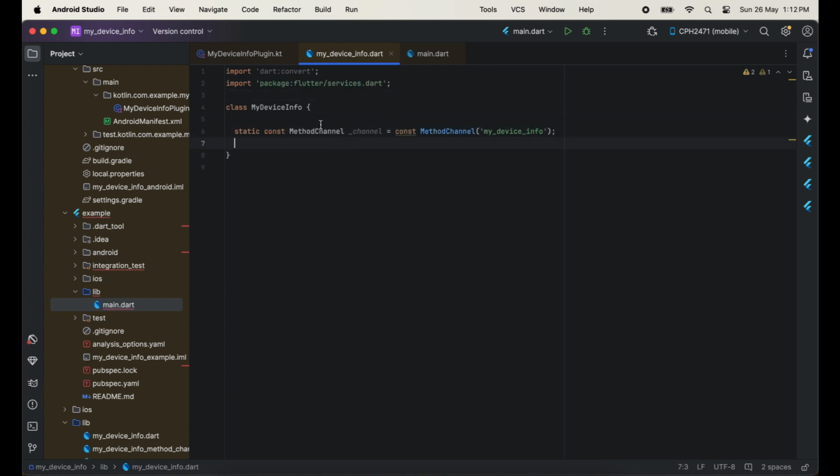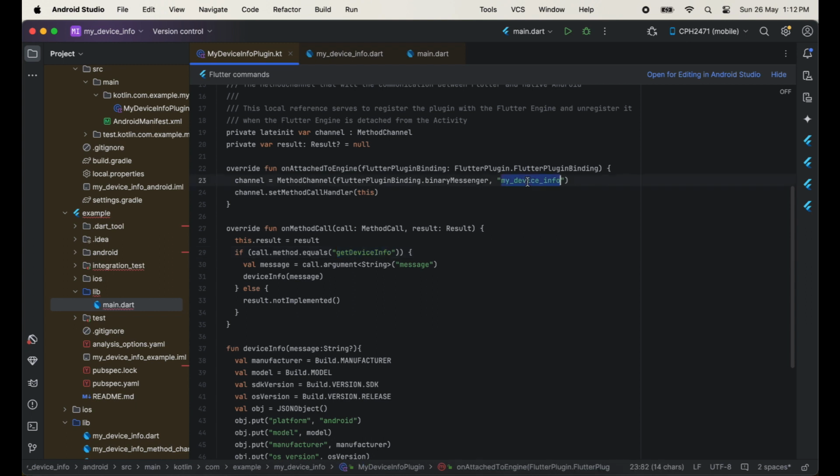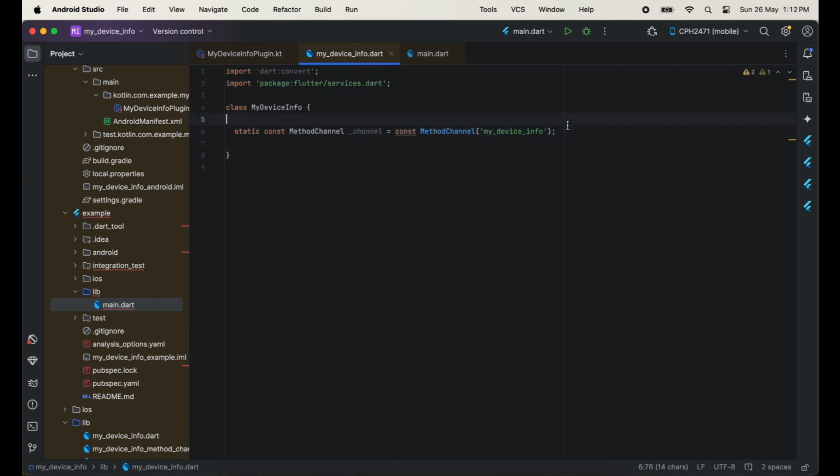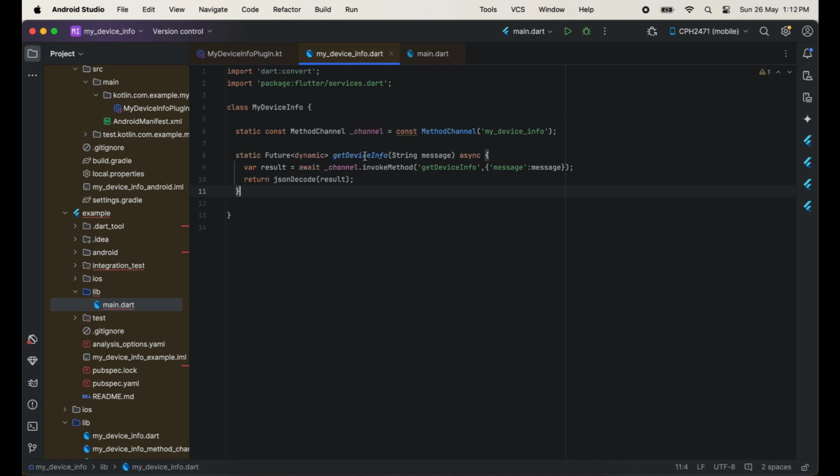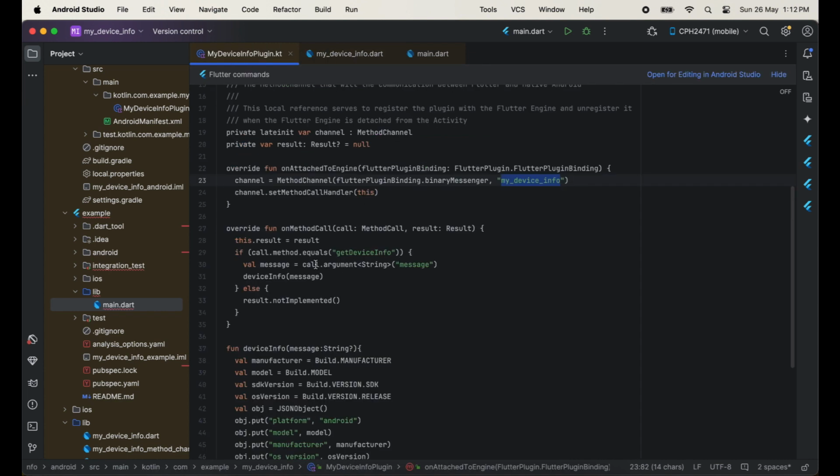After this we will take a MethodChannel and assign this unique key, and this unique key must be equal to this key, the my_device_info key, which is in our native Kotlin code. After this we will create one method. The method name is getDeviceInfo, which we are checking in our native code here.